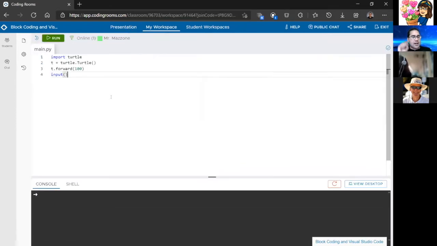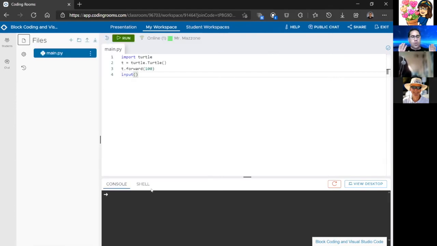Because Visual Studio Code does not work on the presentation area, sadly. And that's just based off of the complexity of so many people being able to edit there and stuff like that. And Sasha can talk more of the details if you want during the Q&A. But I'm over here in my own workspace now.